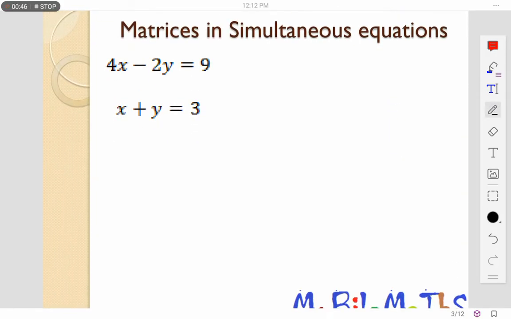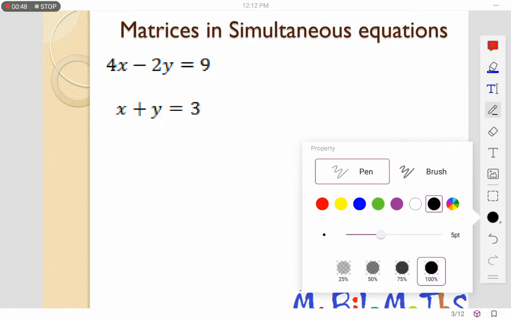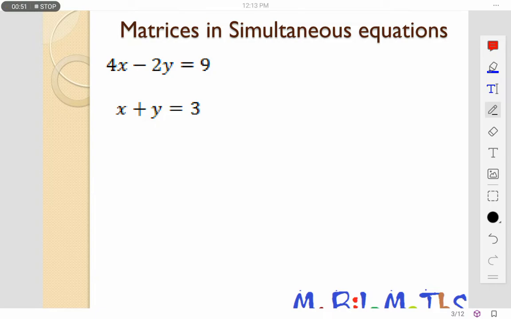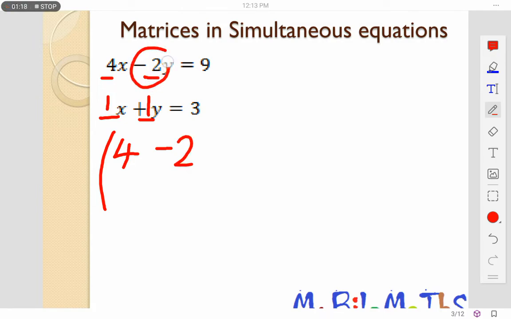We said we'll take the left ones on their own, the right ones on their own. Okay, so what happens when we are taking the numbers is like this. I'm going to take 4, minus 2, then on x, on the second equation, I've got a 1 here. This is the same as 1x, and on y it's the same as 1y. So I'll take 1 there, in such a way that if I'm to write a matrix equation, on the left I'll have 4, then I'll have minus 2. Then on the bottom I'll have 1, and I'll have 1.